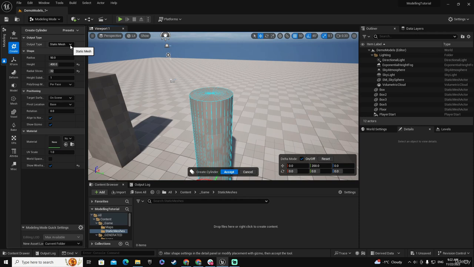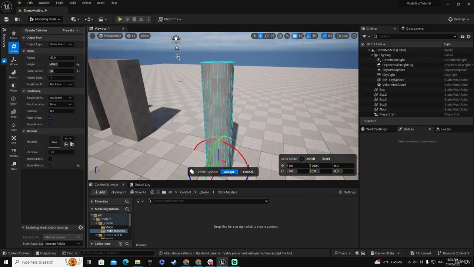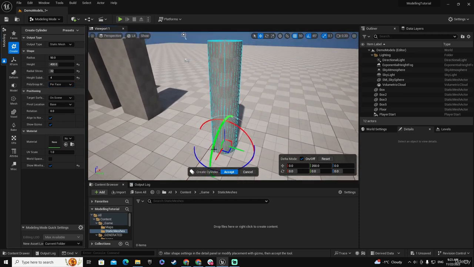As in the other cases, you have the static mesh, the volume, or dynamic mesh, and you can play with these values as well. And the rest are very similar to the others that we presented with the cube. Then we have the height subdivisions. Sorry, let me move it here. The height subdivisions can be seen very clearly when you change this value to, let's say, 4. Now, as you can see, in the height of this object you have 4 subdivisions: 1, 2, 3, and 4.